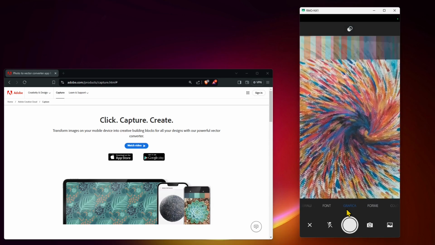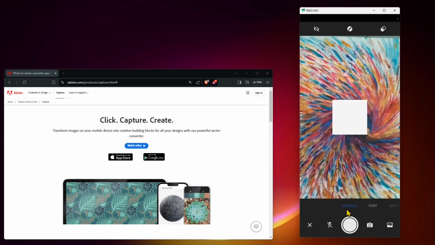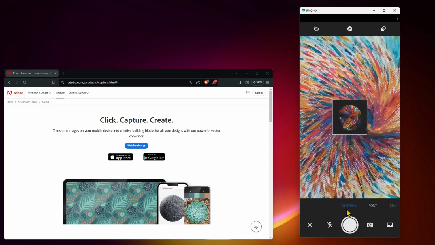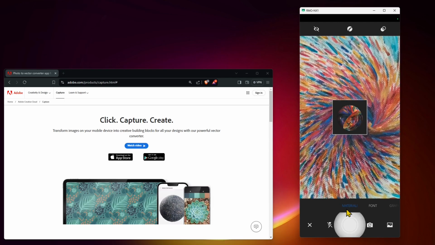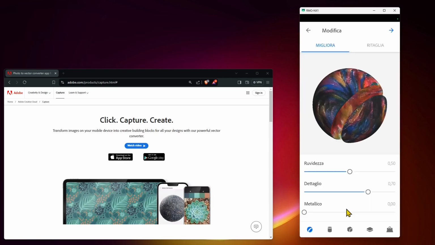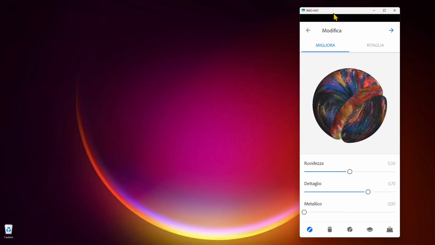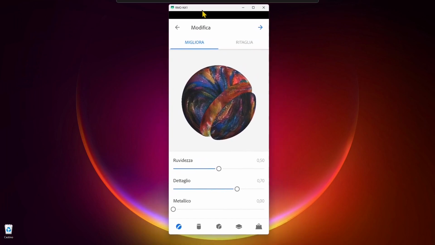So decide what you want to do. I'm just gonna go with the first one here. The material, I think, is gonna be the more complex. So click on acquire, like if you're taking a shot with your camera, and there it is. Now this is the material. I'm just gonna close the other part so we can put this in the middle.